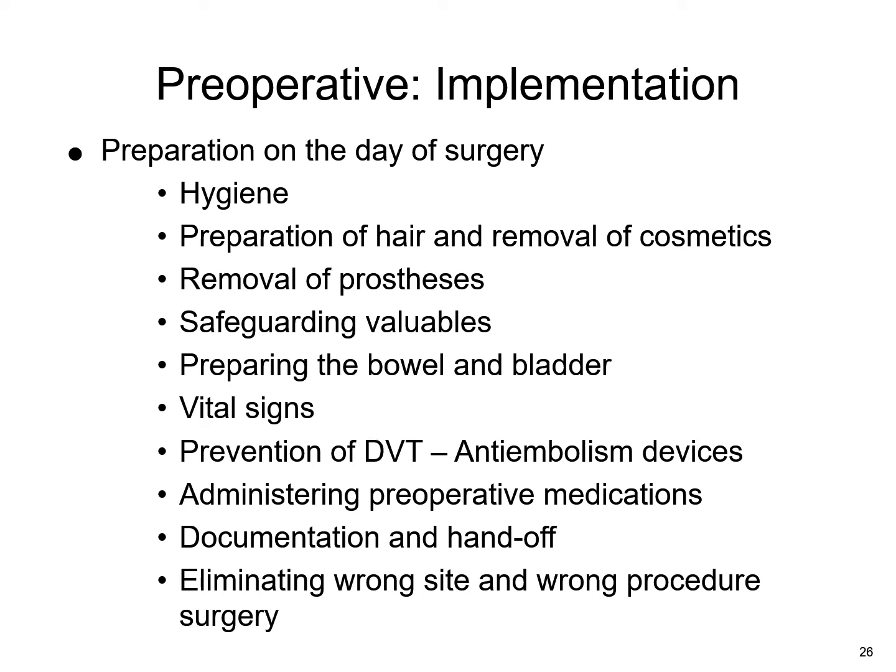The three principles of the universal protocol are: number 1, preoperative verification that ensures all relevant documents, which are consent forms, allergies, medical history, physical assessment findings, the results of the laboratory tests and diagnostic studies, are all available before the start of the procedure, as well as that the type of surgery that is scheduled is consistent with the patient's expectations. Number 2, marking the operative site with indelible ink to mark the left and right distinction, multiple structures, and levels of the spine. And number 3, a timeout just before starting the procedure for a final verification of the correct patient, procedure, site, and any implants.